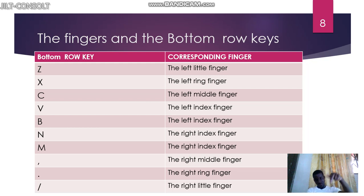If you're looking for comma on the bottom row keys, you find it with your right middle finger. Then we have the full stop — full stop is located here, using your right ring finger to press it on the bottom row keys. Then we have the forward slash — you find it with the right little finger. When typing, the forward slash position is the same as the question mark when you hold down Shift and press slash.